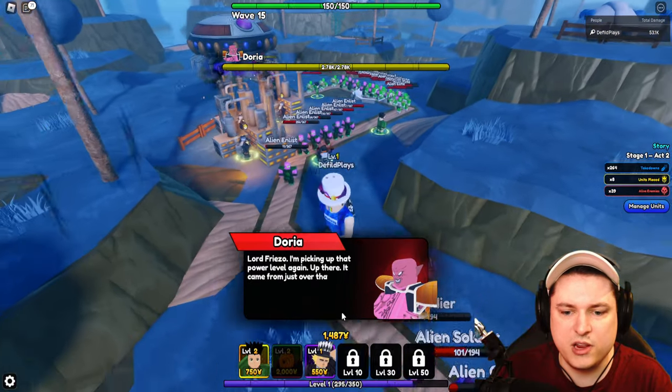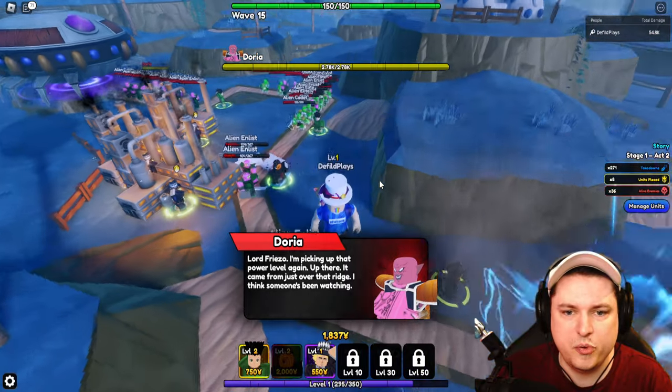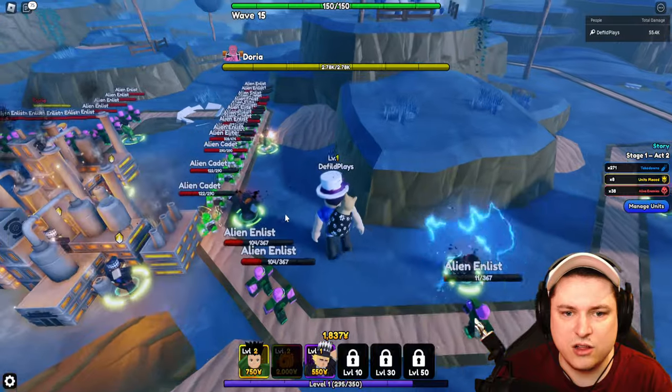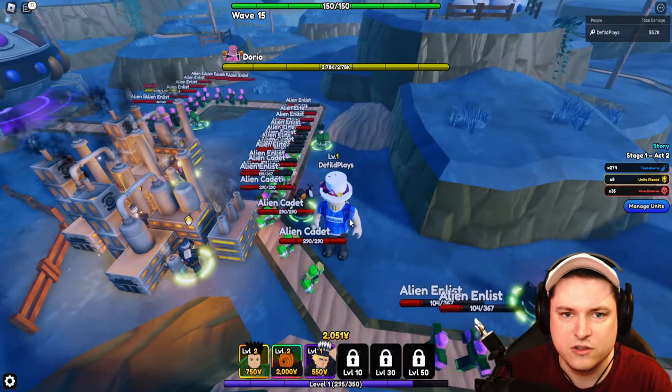Yeah, because there's so many units. And the boss is coming. The boss is coming. Doria, 2,800 HP. Which is a lot of damage. But Obito is doing 2,000 already on his own, so.